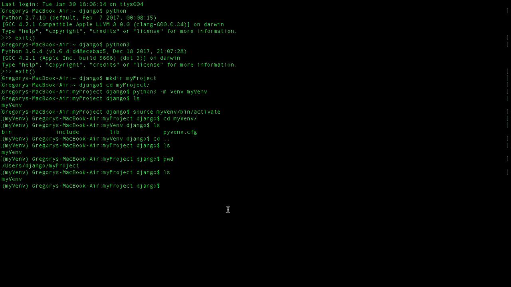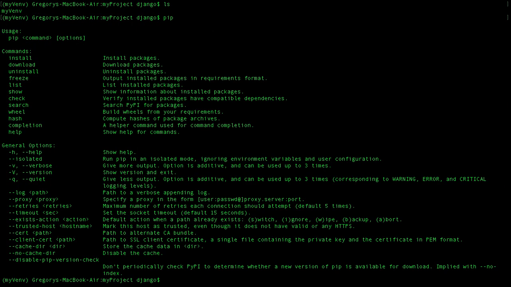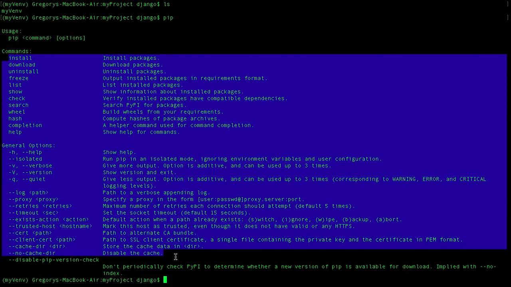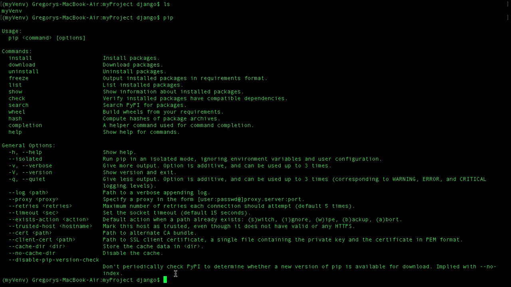Now, to install Django is very simple. The tool called pip is automatically installed when you install Python. If I type pip and press enter, you can see that the tool is recognized, and these are the commands and options provided by this tool.